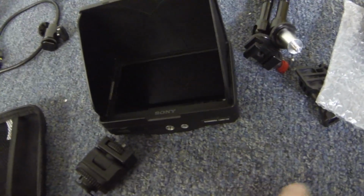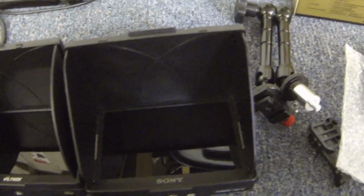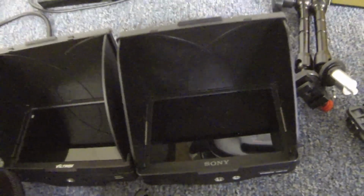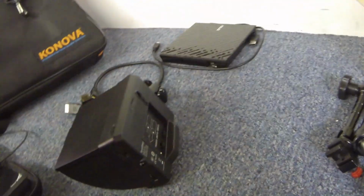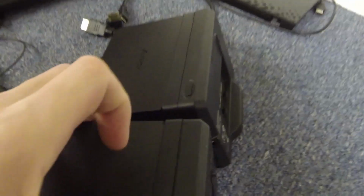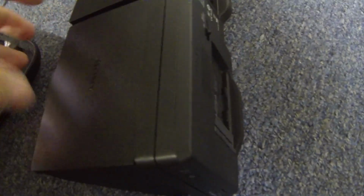All right, so I finally found the Sony monitor here. Got that right here. Let's open it up real quick. If you look close, you notice that these look pretty similar. In fact, they're almost identical from that side. You set them sideways, they're a little bit different size. It looks like the Sony is slightly skinnier than the Viltrox DC50, but they both use the same batteries.